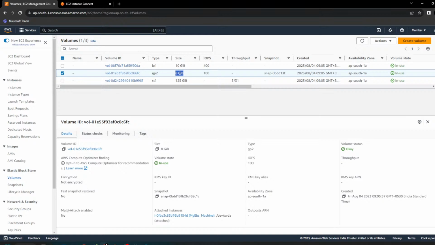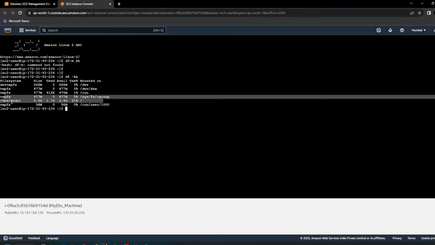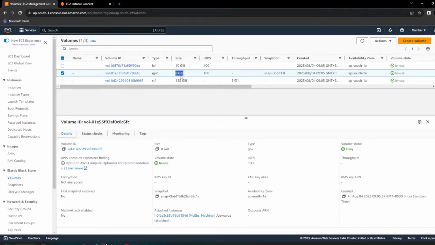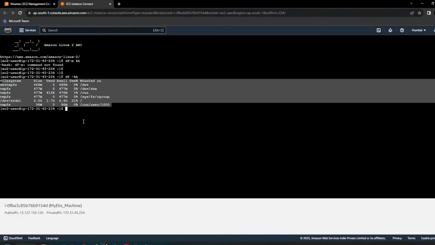Right? Now you can modify this thing on the fly. And just observe here, I'm only able to see one hard disk. That is your primary hard disk. I'm not able to see the two other hard disks, 10 GB and 125 GB. Okay, can you see that?